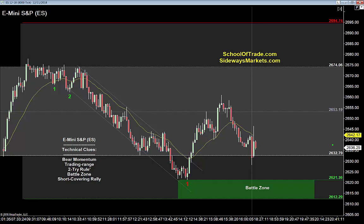To do this, I'm going to look for a very special pattern, which I call a crown reversal pattern. I'm going to see a strong move down. I want to see one more attempt to go lower. And then this time, it's a little trap low. This is my favorite reversal pattern. I talked about this in another lesson called The Best Way to Predict a Reversal.